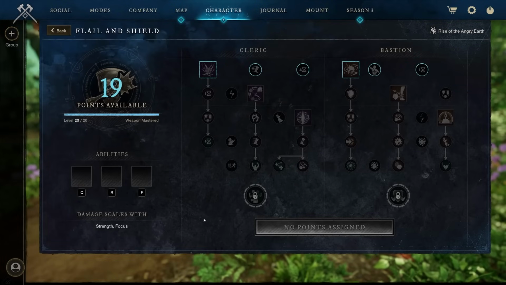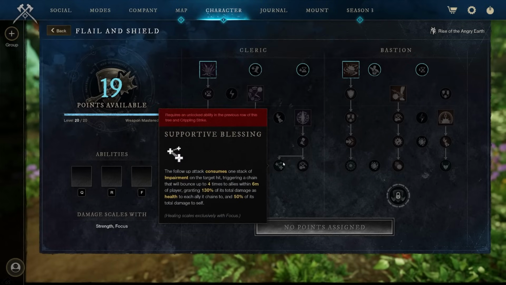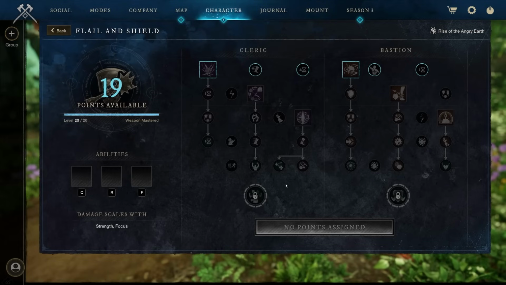Unfortunately, with the Flail, this is going to be the weakest pairing with the Life Staff. I'm really sad to say this, that this weapon has not really lived up to what the devs were hyping it to be. This is more of a tank and DPS weapon rather than a healing weapon. It does have healing properties such as Flailing Stability, Deflecting Frailty, and Supportive Blessing, but these are really just not perks that can make this a true healing weapon.